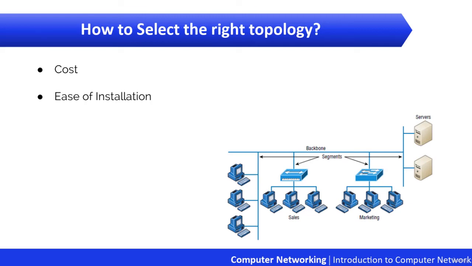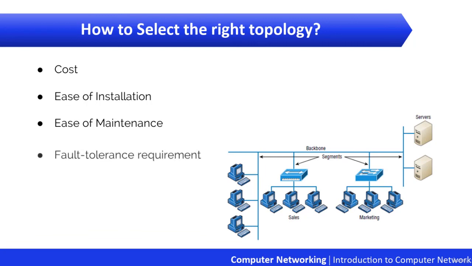So here's a list of things to keep in mind when you're faced with coming up with the right topology for the right network. First, you need to ask, what is the cost of the installation? What is your budget? Do you have enough money to spend? The next question is ease of installation. Check the room, check the network size before selecting the topology. The next is ease of maintenance. Are you going to select a topology that is difficult to maintain? Absolutely not. You're going to select a topology that is a lot easier to maintain.